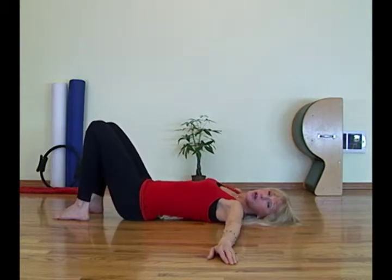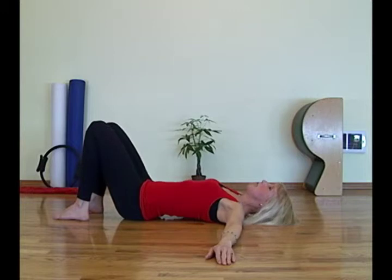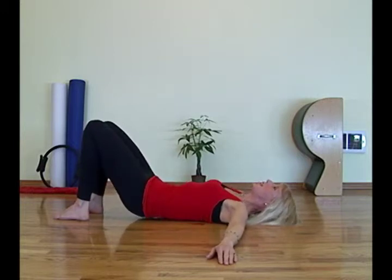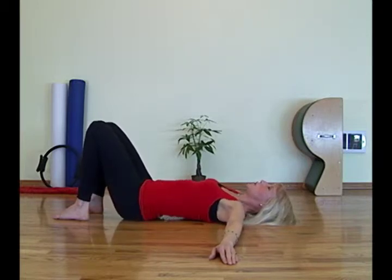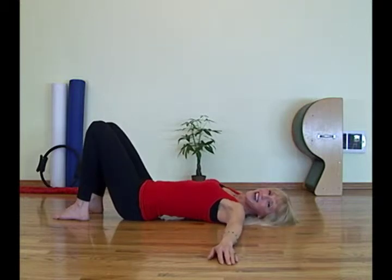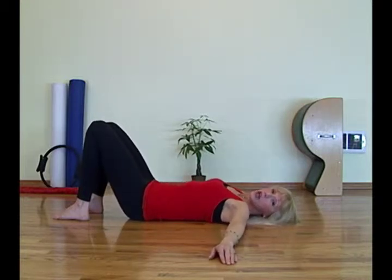And then forward into your arch, keeping the rib cage relaxed. Remember that breath is going to help stimulate those deeper abdominal muscles, your transverses, to work. Mr. Ron Fletcher gave me this breath years ago. Inhale again. Exhale, curl the tailbone to the waist. Inhale again. Exhale, roll down and forward into an arch. Now let's come back to that neutral pelvis. Inhale. Exhale, come right back to neutral.